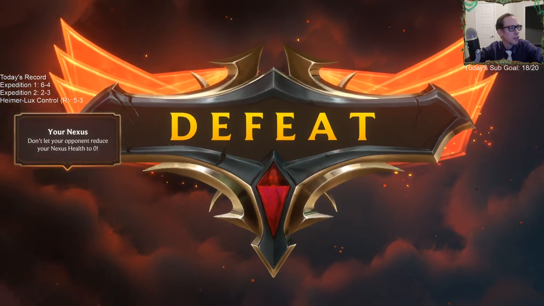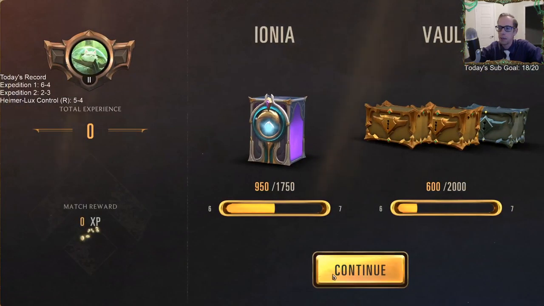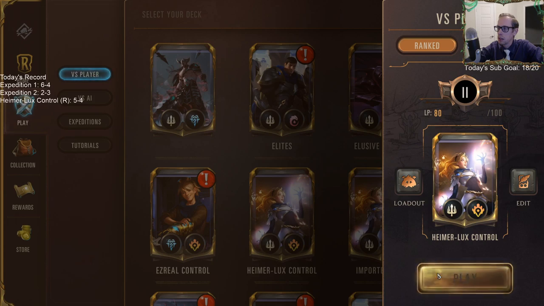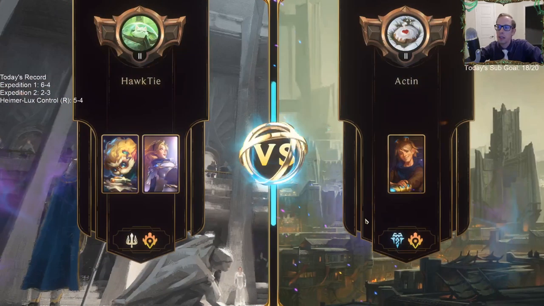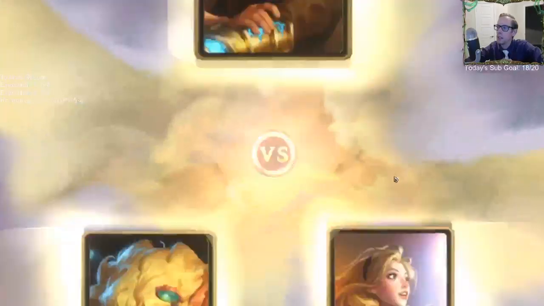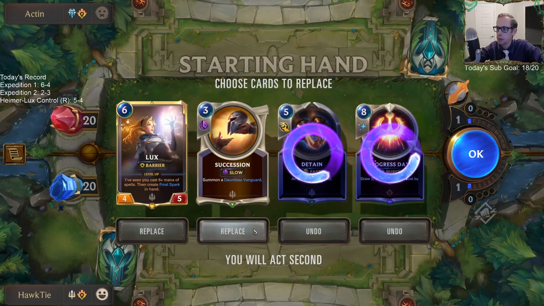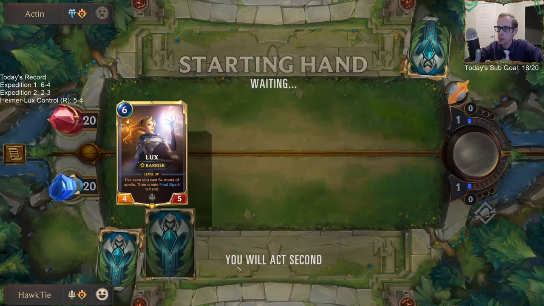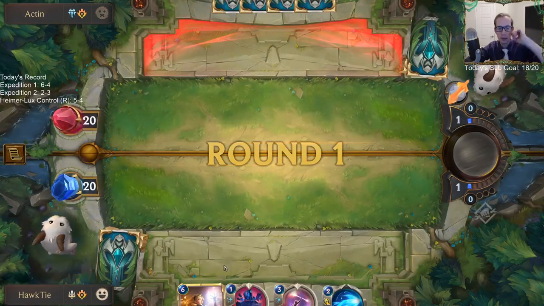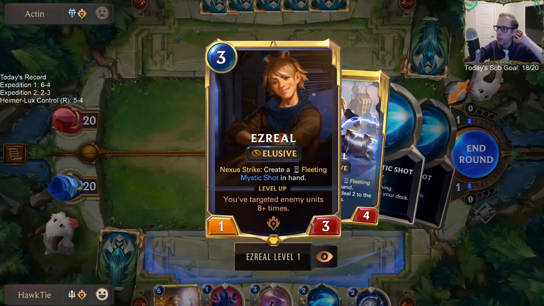Yeah, I mean, I just lost. I just lost like three in a row there. Okay, come on, let's get a win. Let's get back on track. Oh, this is gonna be a control matchup here. Ezreal control. So Ezreal is a 1-3.